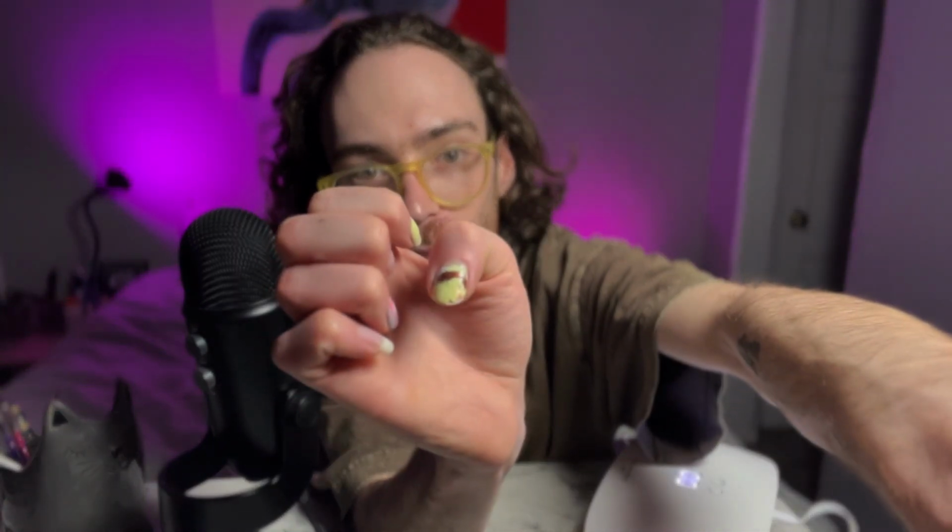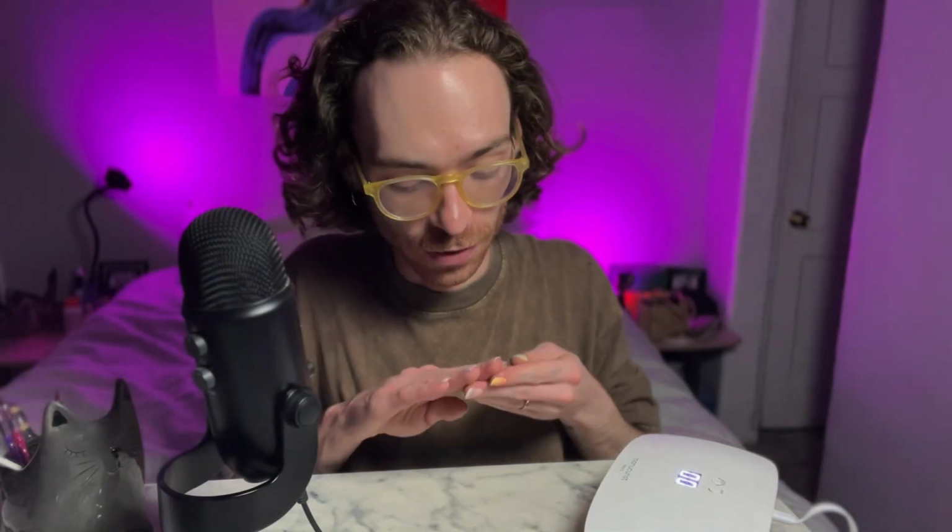I mentioned in my last video I had some gel from literally a month ago on my nails, the brown shade here. And I just kind of went around it because I don't have gel remover. I've just been waiting for it to peel off. I managed to peel most of the rest of it off today.